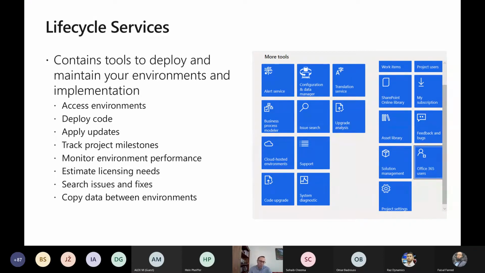It's a mandatory tool right now for us to maintain our project, and there are lots of sessions about Lifecycle Services, so I am not going to dive into it, but as I said, it's a very important tool and you need to understand the basics of Lifecycle Services.